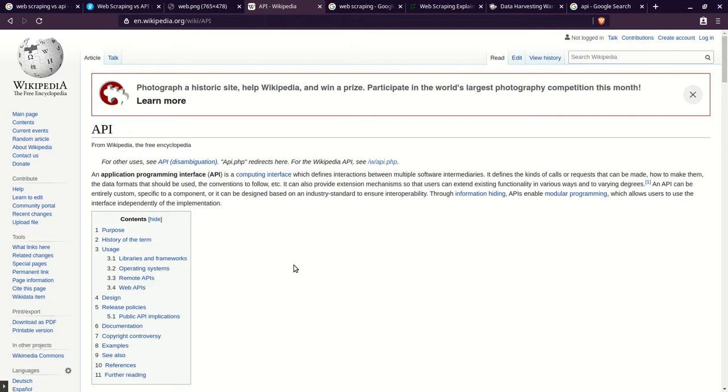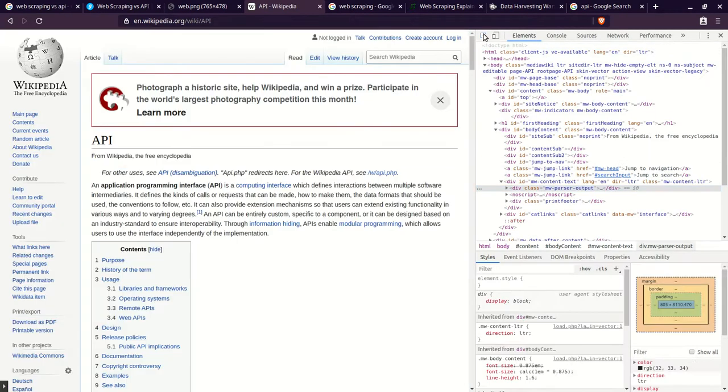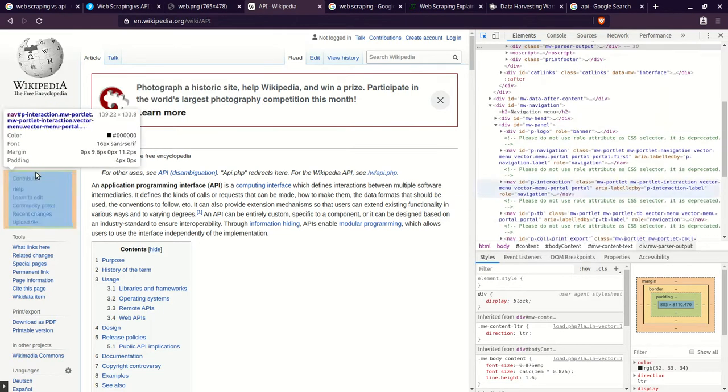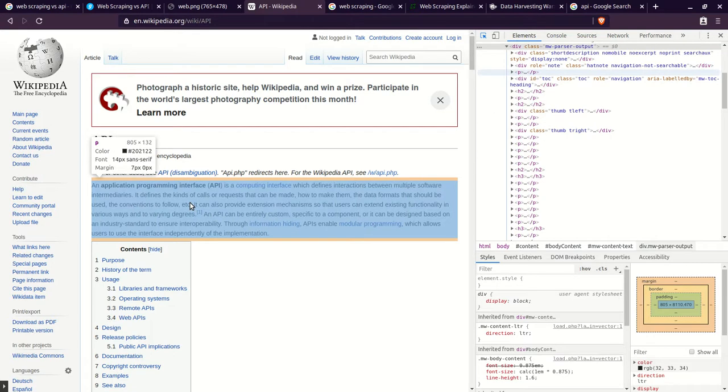On the other hand, web scraping is when you actually look at a website. Every website renders an HTML document, no matter what it is, on the back end, and you can actually inspect it with the inspector element. Click the select element to see particular stuff, and then look at the H1 first heading, and then extract that particular piece of information. So what it allows you to do is go into any single piece of information that might not normally be supported in the API and get that piece of data.